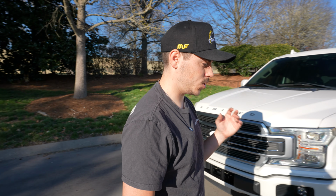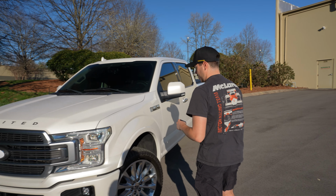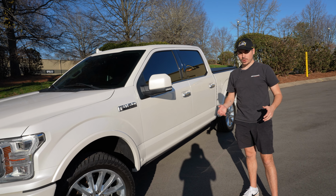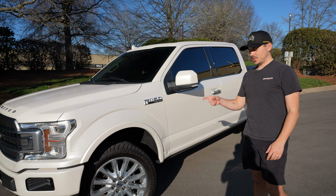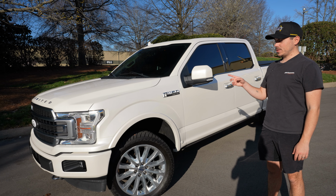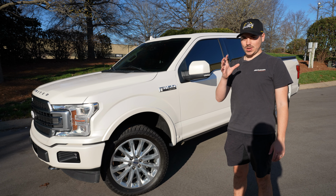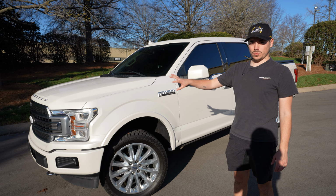Whenever I bought the truck, I knew it had cam phasers done already, which is super common on these to need done because it has a faulty part from the factory. But I figured I was buying a safe one since it already had those done. I was wrong though, because whenever the parts were replaced in this one, they hadn't updated to the new parts yet. So this one got the old parts, which are bound to fail again.